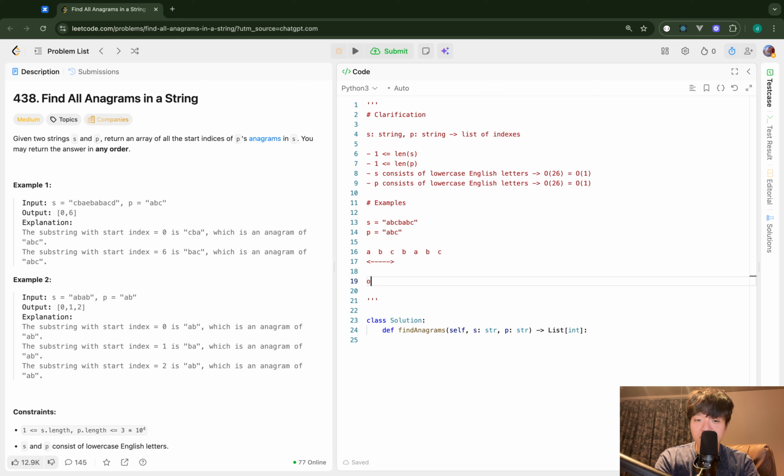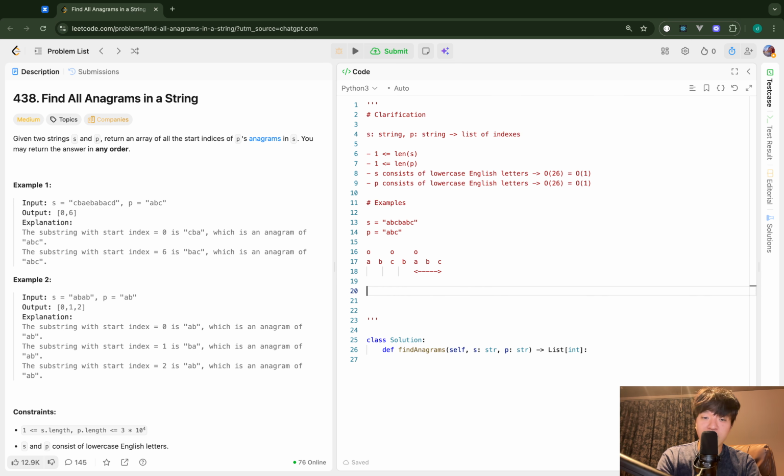This one is yes, it is an anagram of ABC. Here, no. Here, yes. Here, no. Yes. This way, I should return 0 to 4. So I think I've already done the brute force approach.